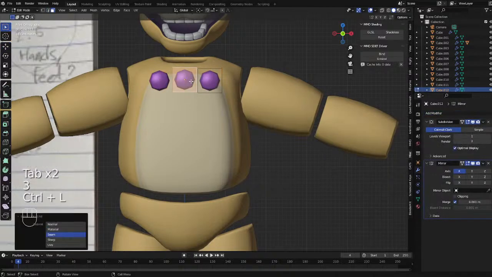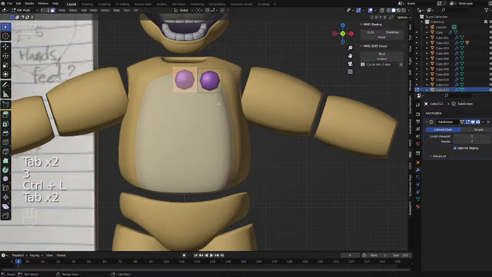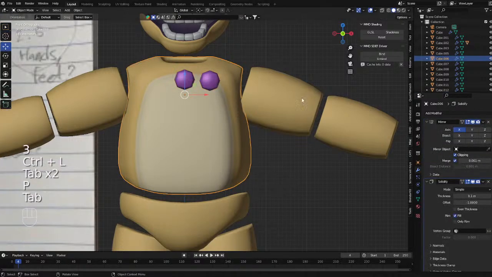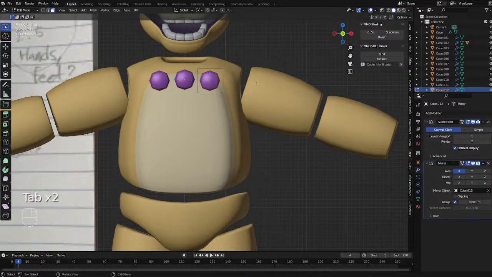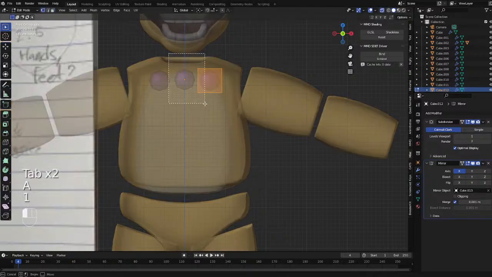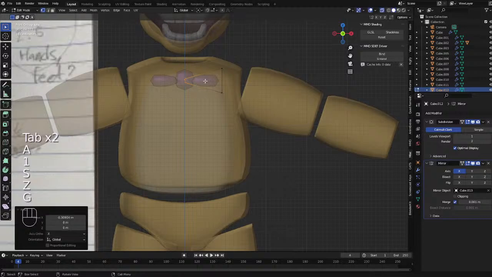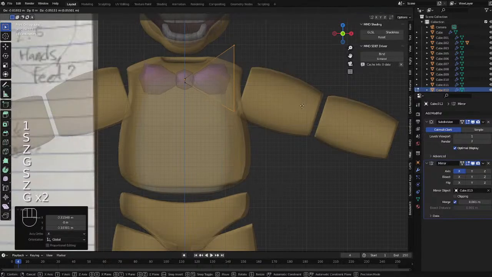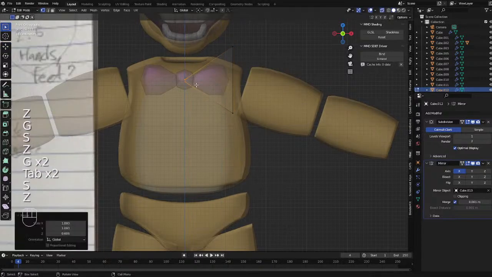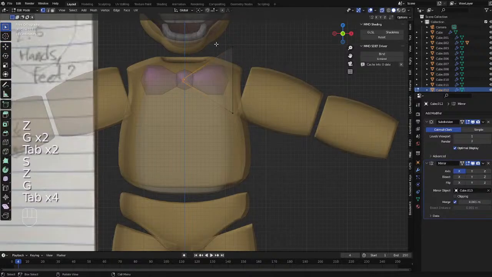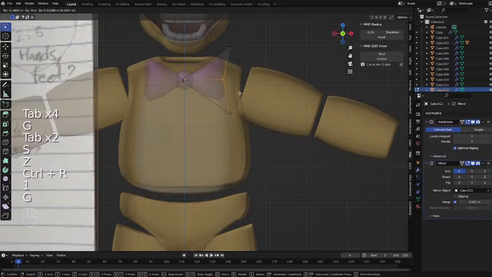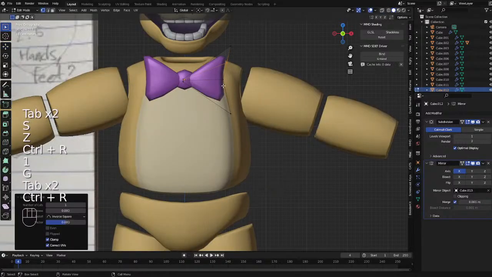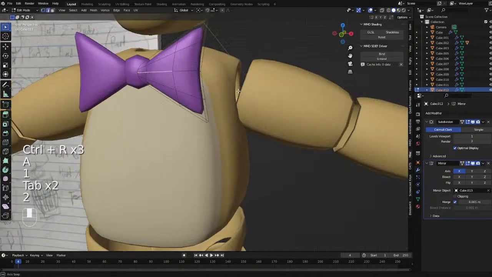Shoot. I'm gonna separate that and then add mirror and then make it go on the middle one and then kind of like that. You scale this down and put it inside that part, then scale these up, maybe add a loop cut or square, add a couple loop cuts and then smooth it out.